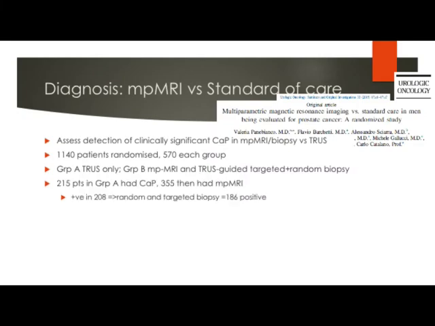So 215 patients out of the 570 in Group A had prostate cancer diagnosed straight away. And then the remainder went on to have a multiparametric MRI. And in 208 of those, the MRI said there's a cancer there, and then further biopsies were positive in 186 patients. And if you compare that to 440 patients in Group B who had a positive MRI, 417 of them had a cancer at their first biopsy.